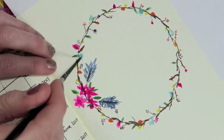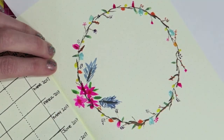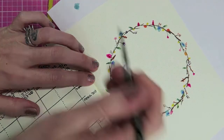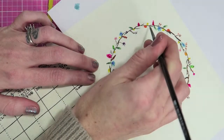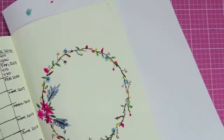So I dried off my brush and then I go back over and touch each of those spots that had too much water pooled up, and it just sucks it right up. Then I'm going to go ahead and add that darker blue again. And I keep doing that where I add way too much water, because with watercoloring you just have to experiment, and when I'm trying to go kind of fast, I'm not really paying attention to how much water I have.